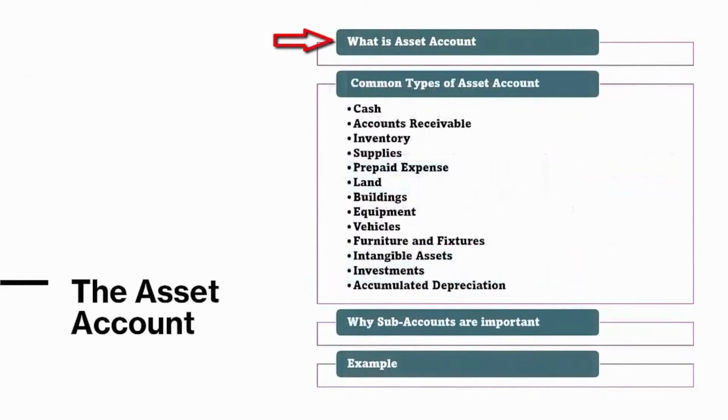What is an asset account? An asset account is used to record and track everything a business owns or controls that has value and will bring future benefits. Think of assets as resources that help the business run and grow. When a business owns something valuable, it records this in an asset account. For example, cash in the bank, equipment, inventory, and even money owed by customers, called accounts receivable, are all assets. Each of these valuable resources gets its own sub-account under the asset category so that we know exactly what the business owns and can easily keep track of each item.